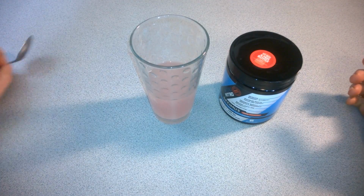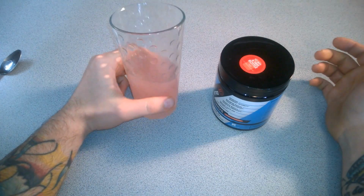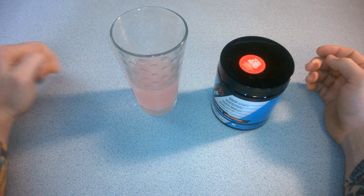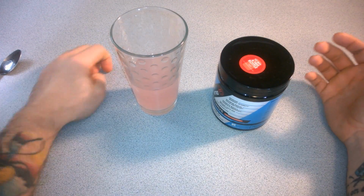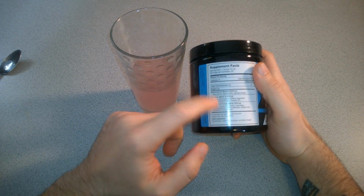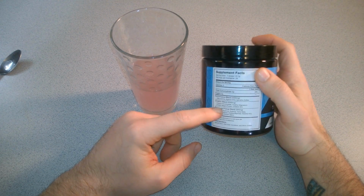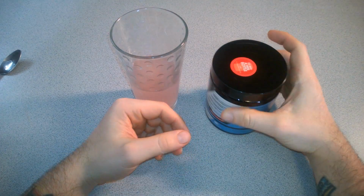Now, how does it work? Well, it sort of depends. If you want to drink it all at once, you're going to feel the effect much quicker. If you drink it the way I do, then the effect is much more subtle. I really do wish they would be a little more specific about the ingredients in here instead of using the proprietary blend, but overall, it's not a bad pre-workout.